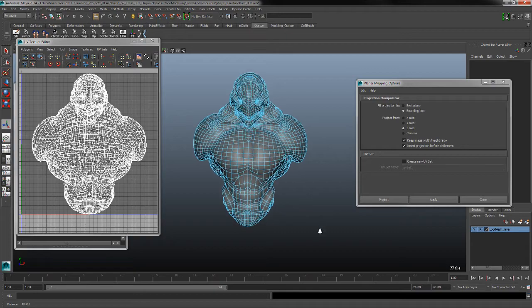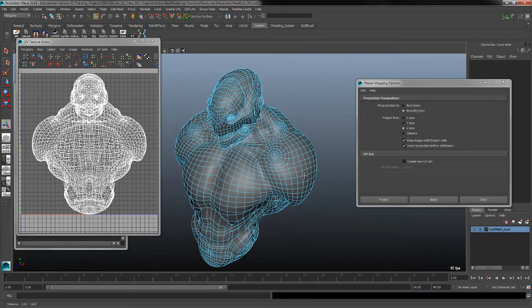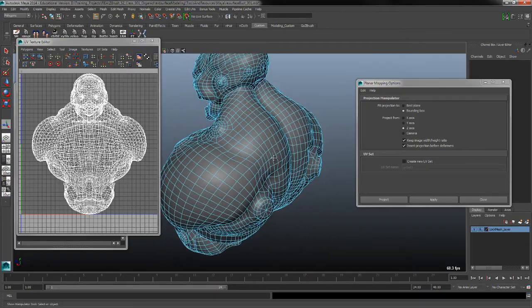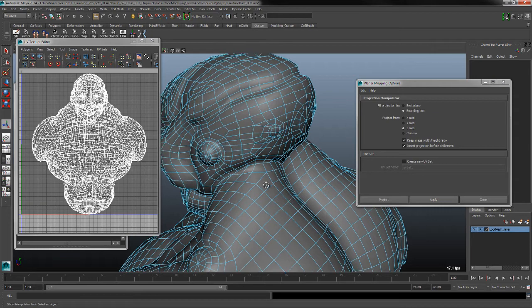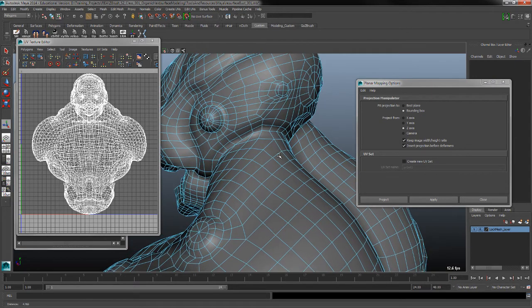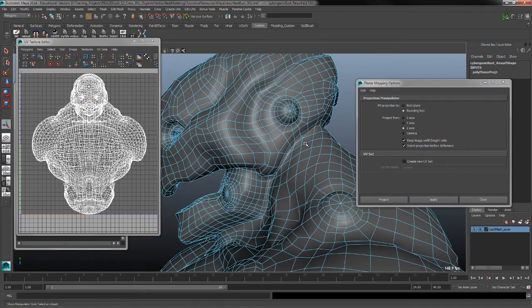Okay, so we need to get the front and the back of this character separated out. So I do know that we can double click on some edge loops, and we can take those edge loops and we can cut the model into some pieces as if we were taking scissors to our shirt and cutting it along the different seams that we have. So I'm going to double click on here along the neck basin.